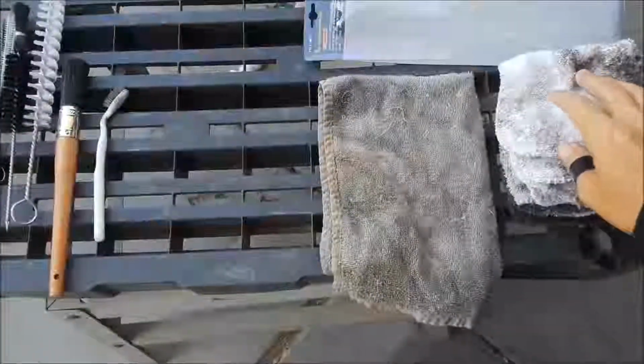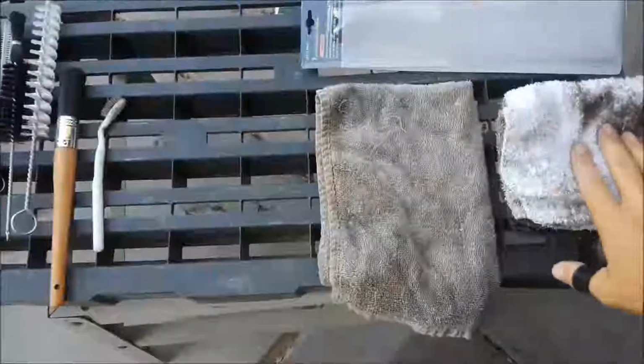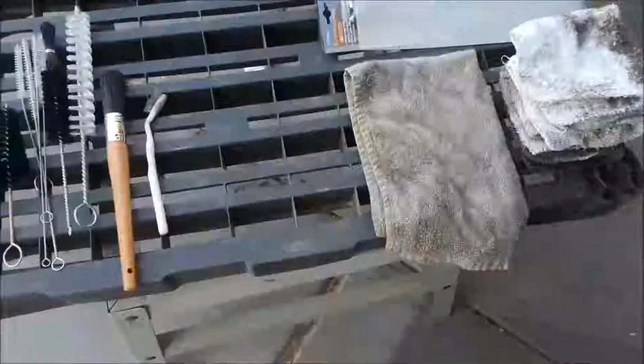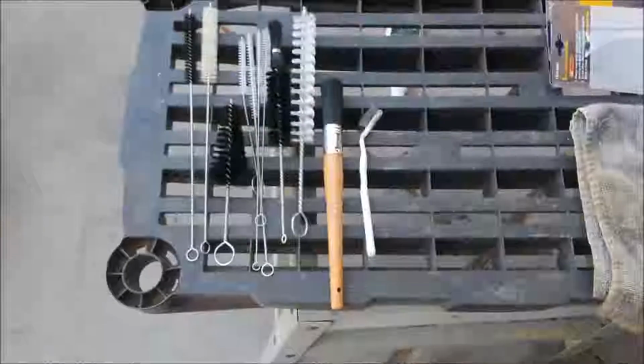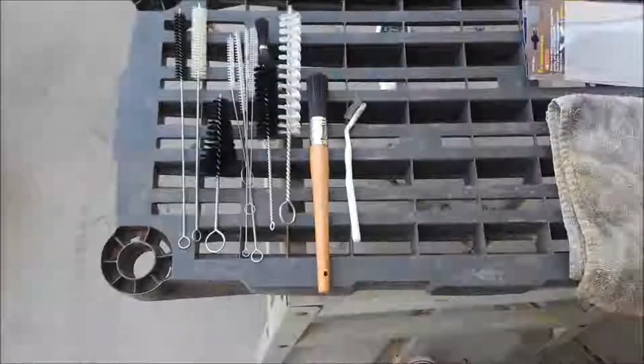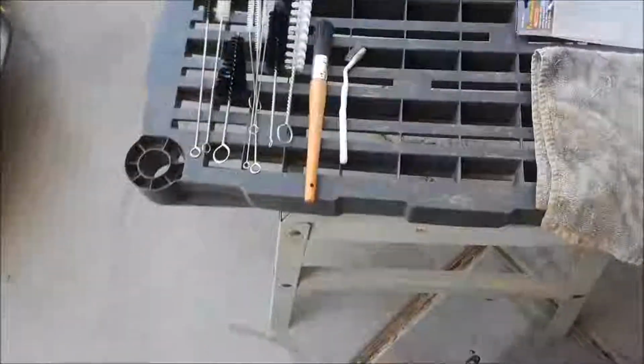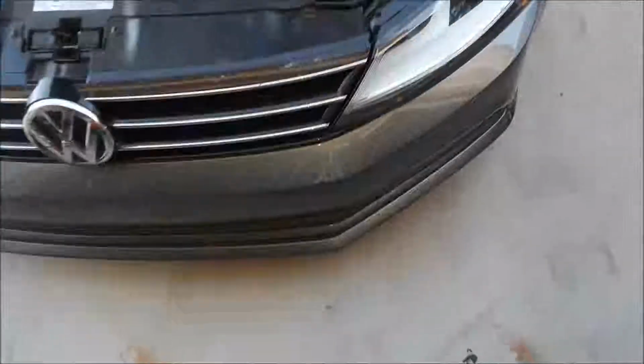They are freshly cleaned and washed, but they're just a little stained from doing some work. I got all these tools at Harbor Freight, and I think all of those cost me maybe $5. Not bad at all. Okay, we're going to go ahead and get set up over here.